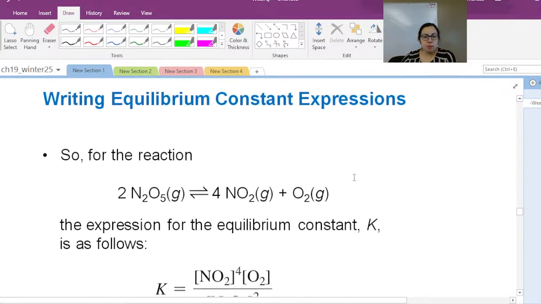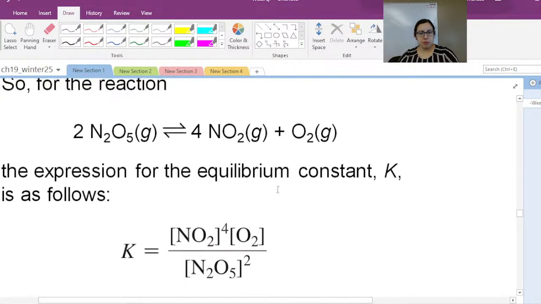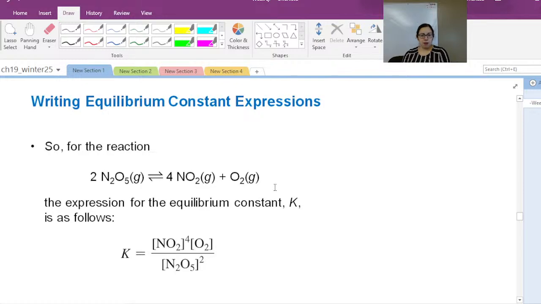All right, so now before we practice, we'll look at our example. So we have our reaction, and of course, these start to look pretty similar for these types of things, right? A lot of gas reactions and dimerizations and such. And so we have two equivalents of dinitrogen pentoxide in our gas form. So note, in this case, they're all in the gas form. And that's important. So this is some sort of gas reaction, right?